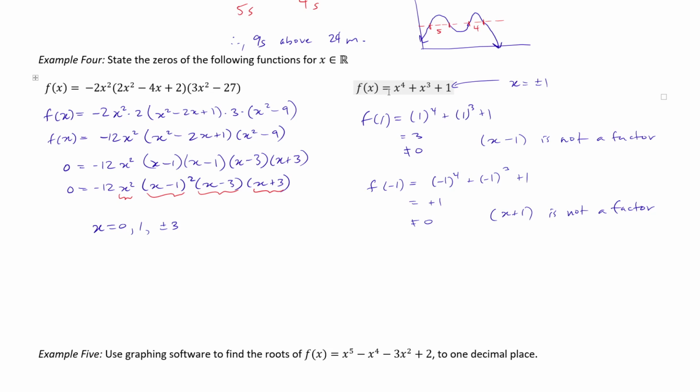But it's possible that this has no zeros because it could be opening up above the x-axis. And I know it's opening up because the leading coefficient is positive 1, so it's a positive value, so it's got to be opening up. But the possibility here is that this is a quartic that is above the x-axis. So let's do this graphically, and then we'll look at it algebraically as well to see how we could have known algebraically that this was in fact opening up above the x-axis.